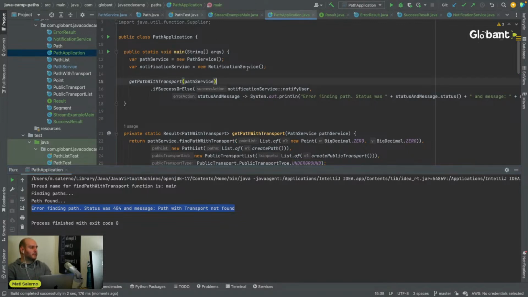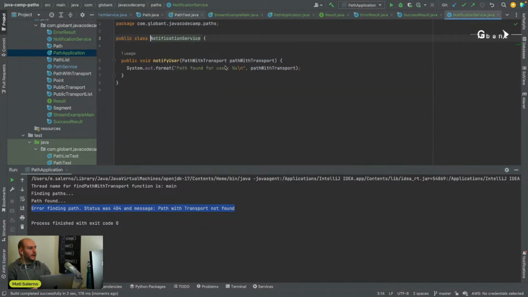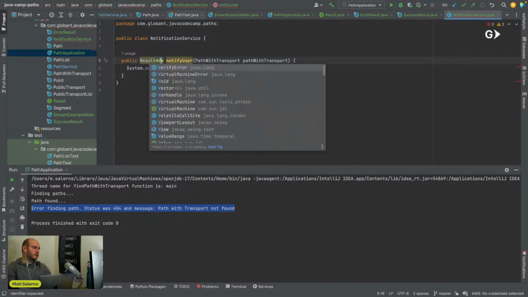Now I'm going to do one more thing. I want this also to return something, even though it will return a result with nobody.